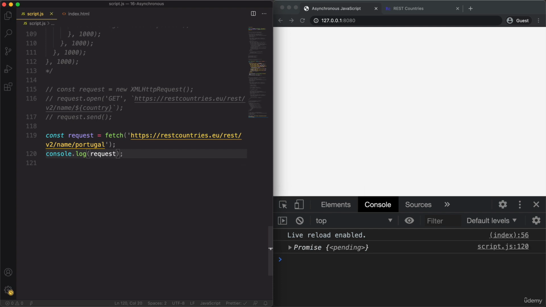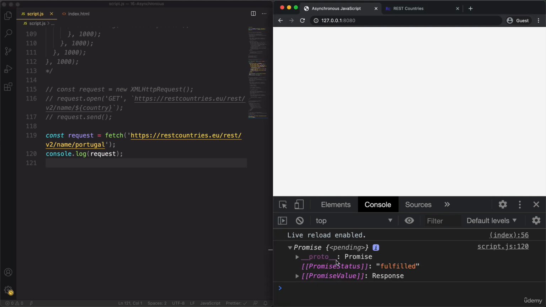But anyway, let's now give it a save, and we should also log the request to the console to see what happens. And so you see that the fetch function immediately returned a promise here. So as soon as we started the request, we stored the result of that into the request variable, and then as we logged it, we immediately got the promise here. So let's do that again. And again, right away, we got something called promise. And here it says pending. So if we open that up, then here it says fulfilled. And we also have a value here, but I'm not going to go into full detail just yet.